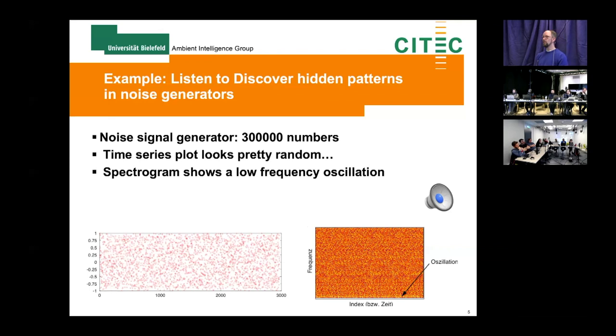But maybe you have heard this oscillation. Indeed. Have you heard this sound? I'll play it again, listen to that. And you heard this has been going up a little bit. So this is a feature which is absolutely invisible. You cannot see it from the plot. And if you see the plot, you would not have the idea that this is maybe something you would like to zoom in on and see whether there's some temporal dependency. But on listening, this is immediately perceived.